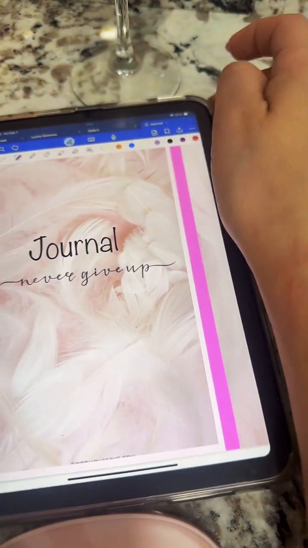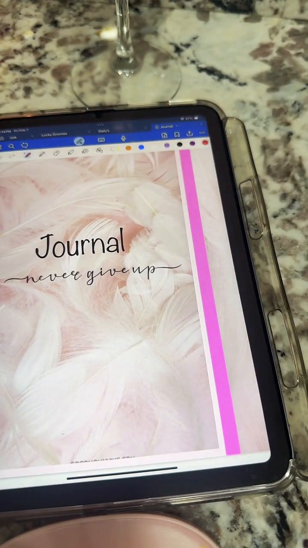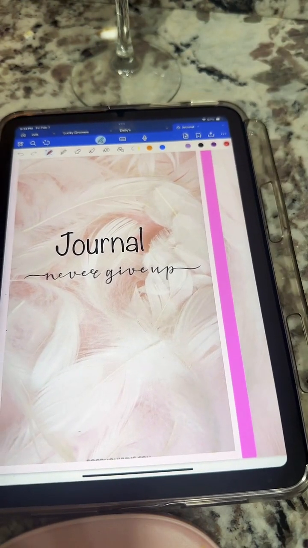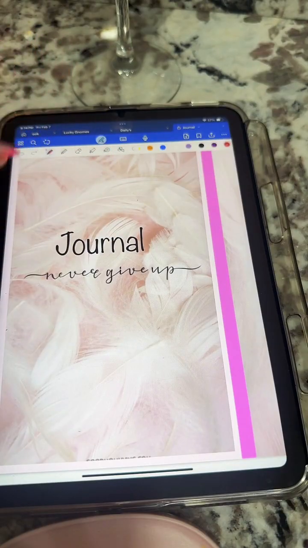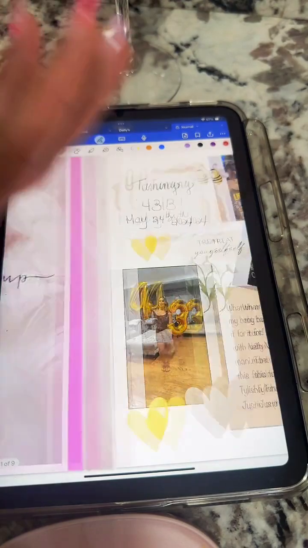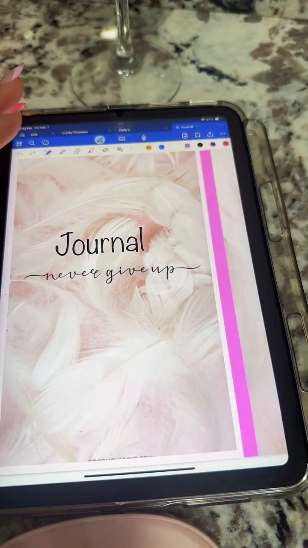And if you guys don't know how to put your thumbprint on stuff, let me know, I can show you how to do that. This is a Pinterest picture. It doesn't say journal on Pinterest, I added that. It was just a picture of the feathers with the never give up, and I put it on there. That's my cover now for my journal. So you could do that.